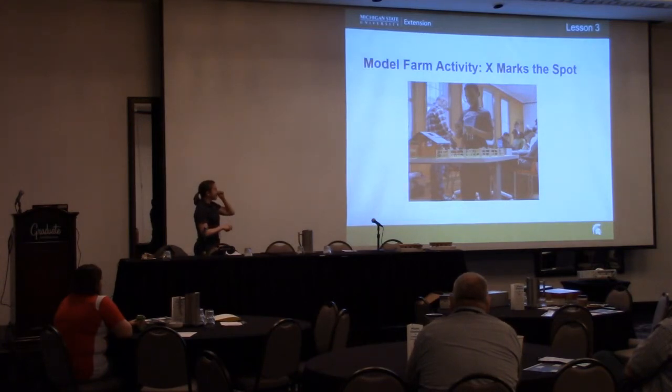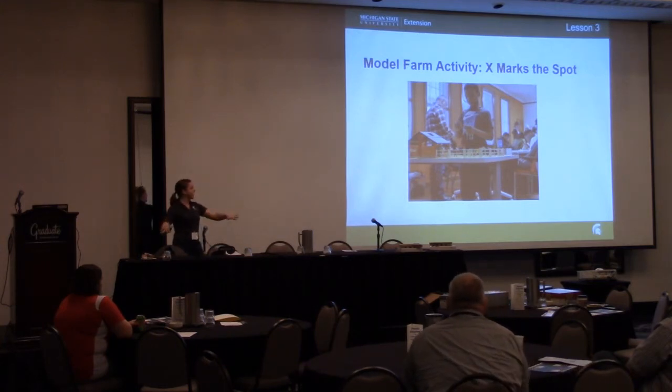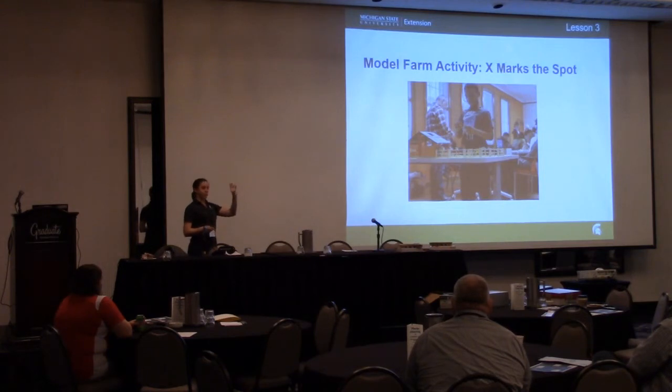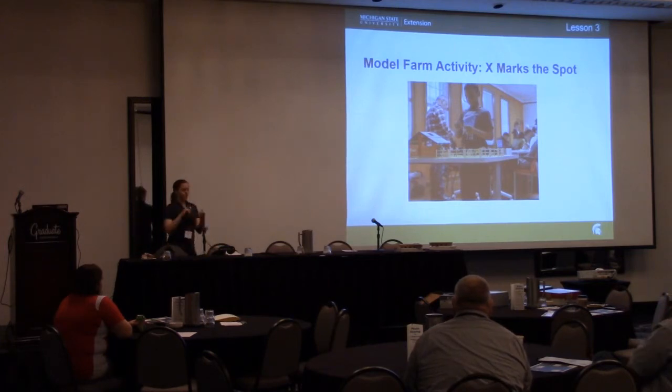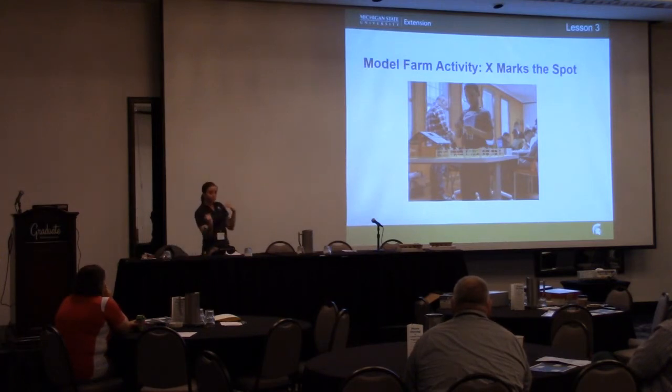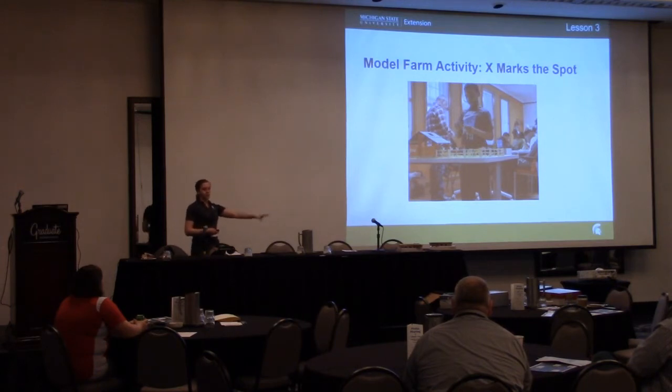Then we do a simulated farm using my Playmobil set, which has worked really well. We set it up and then I have a little poop emoji — I call him Earl — and we place him on different parts of the farm and ask: is this a good place to stockpile my manure? We'll set it next to a wetland, next to the barn — maybe not an environmental risk but a potential pathogen risk with horses, more flies. And then we've got an actual covered storage we put it in. By the time we get to this point, they know it needs to go in that covered storage with that impermeable surface.